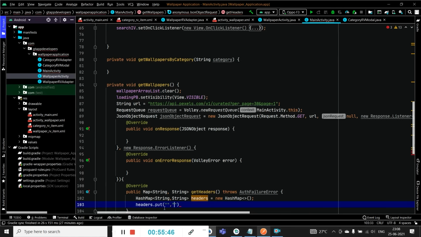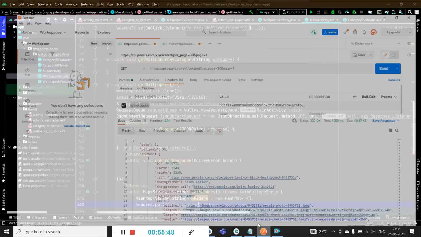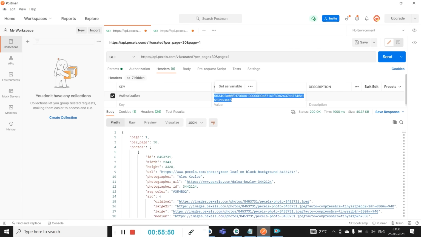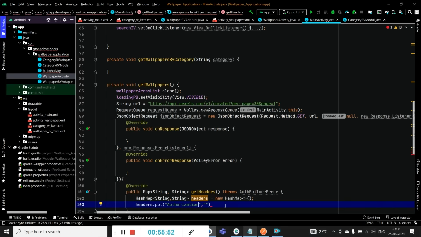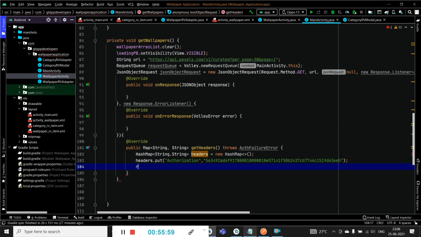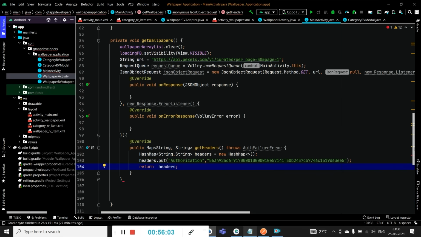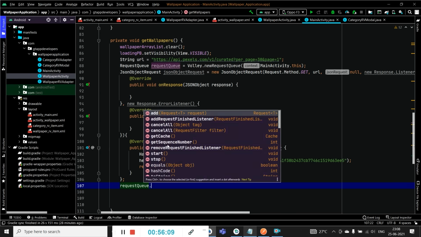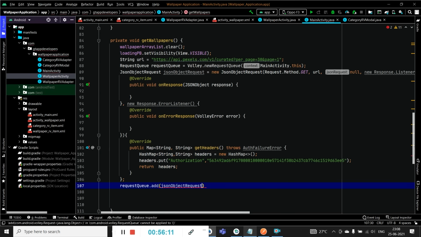So header key is authorization, and header value is our API key which we have created. So we have to add that API key here. After that, we simply have to return our headers. And at last, we have to pass this JSON object request to our request queue. That is request queue dot add our JSON object request to make an API call.